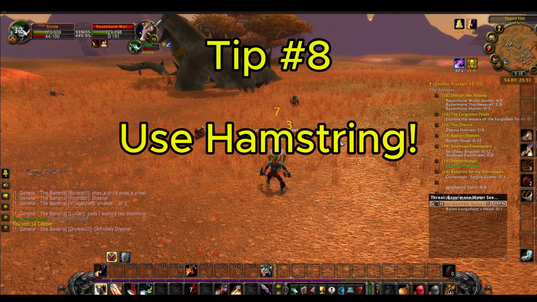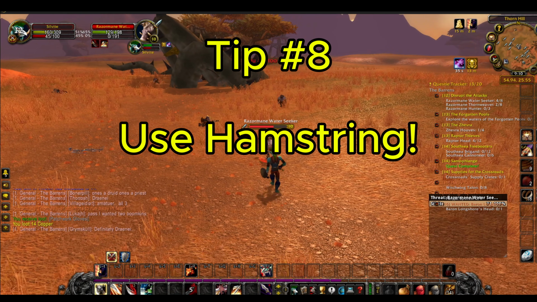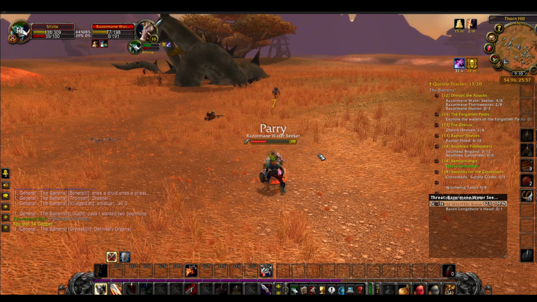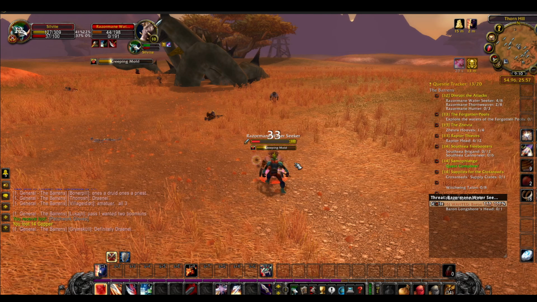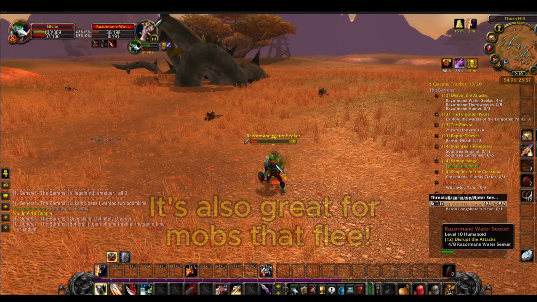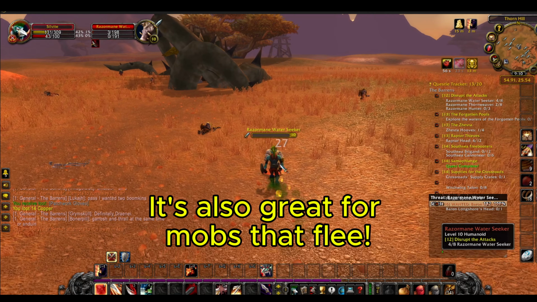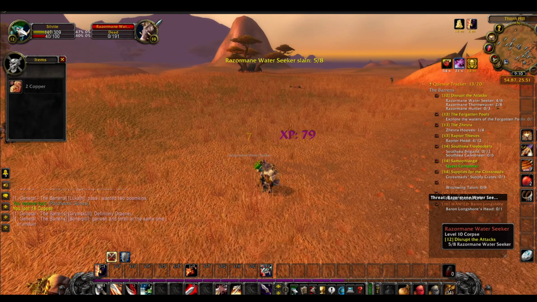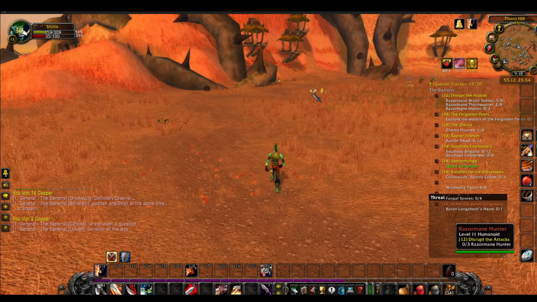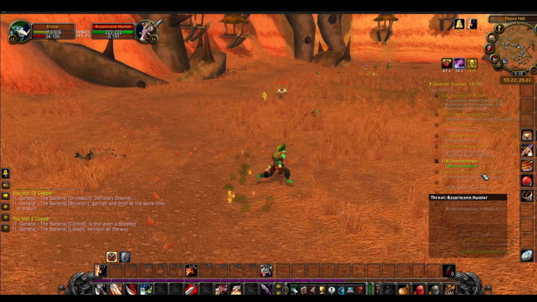Tip number 8. Use Hamstring for leeway kiting. If you're struggling with tougher mobs, you can use Hamstring to create distance and safely kite them. Thanks to WoW's leeway mechanics, even melee characters can land hits while moving slightly away from their target. Use Hamstring to slow the enemy, then step back and hit as they close the gap. This tactic works especially well against mobs that hit hard or deal burst damage.